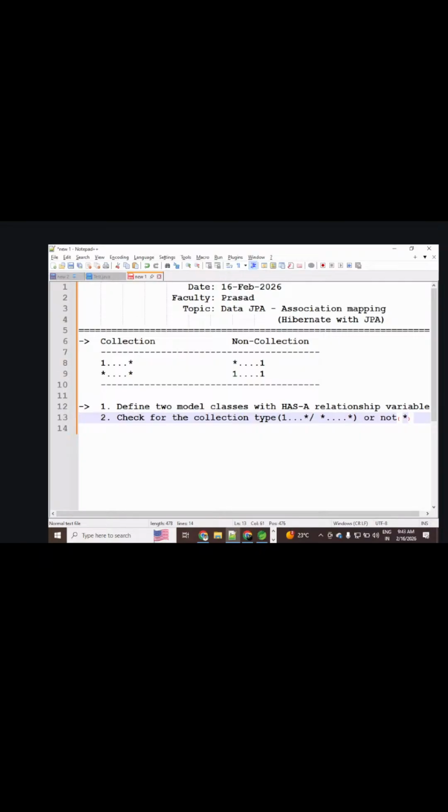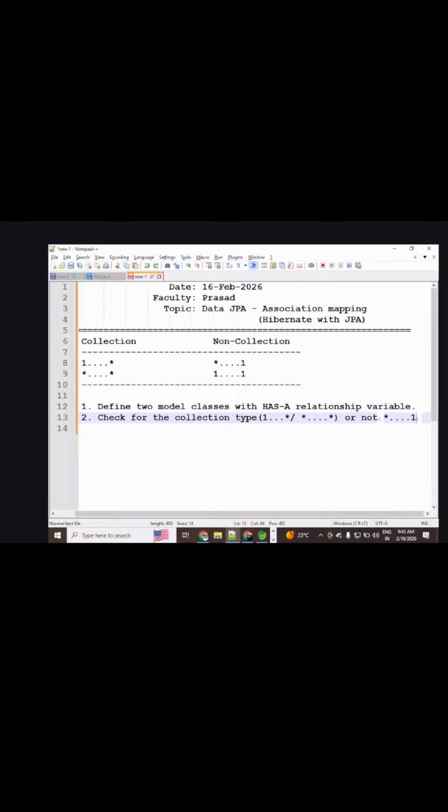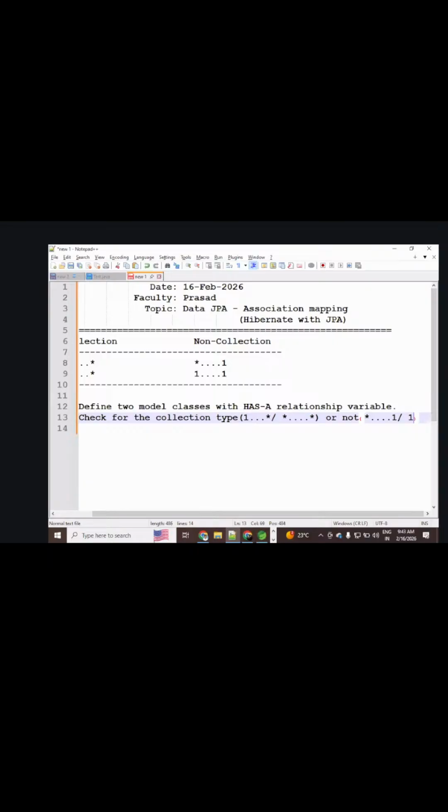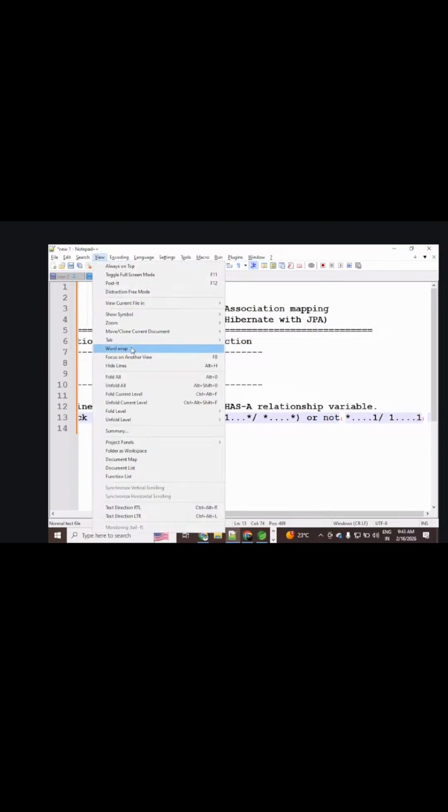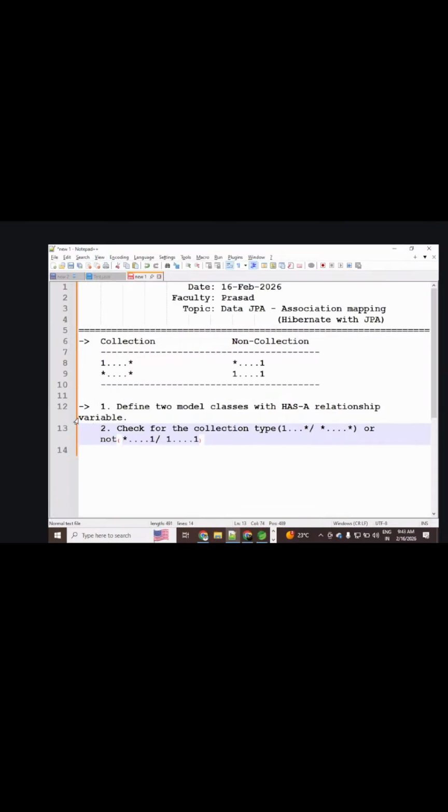Either many to one, or one to one. Right, one to one.